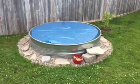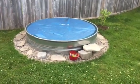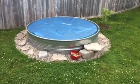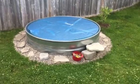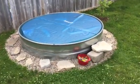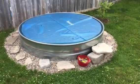was going to be a little more permanent, something that just has more of a styled look to it, I guess. It doesn't look kind of cheap, I guess.